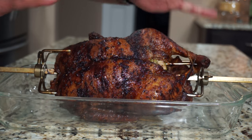welcome back. It has been about an hour 20, maybe an hour and a half since I put the duck on the spit out back, and it's done. I probed it, internal temperature was above 165 in the thigh and above 165 in the breast, so I pulled it and brought it in. Here it is. Boom, looks like this.